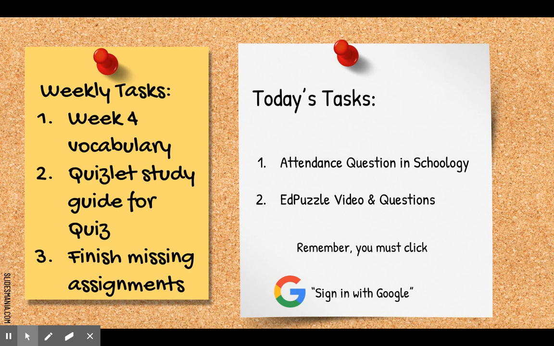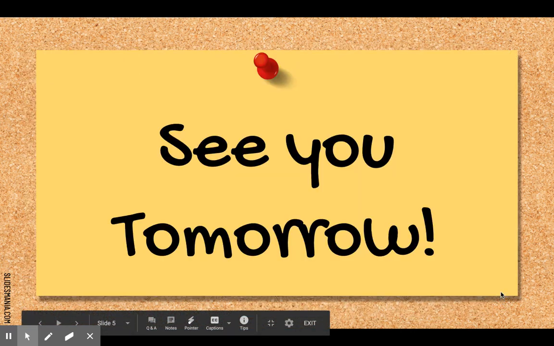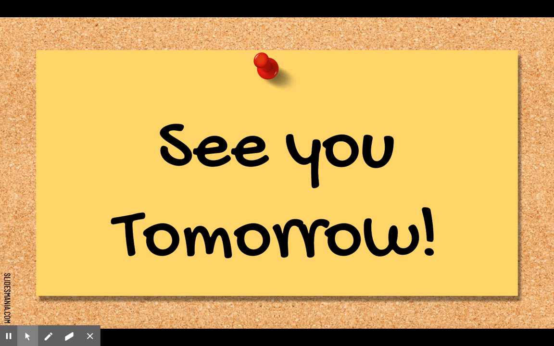So please pay attention to the Edpuzzle and please answer the questions and apply your knowledge and your thinking. I will set up the Edpuzzle to where you can do 1 resubmittal if you do not do as well as you had hoped and you would like to try it again, but I will not allow you more than 1. So you will only get 1 chance to correct it if the first time you do it is not as successful as you hoped it would be. Other than that, that's what we're going to be focusing on today. If you have any questions, you can send me an email or ask me tomorrow while in class.